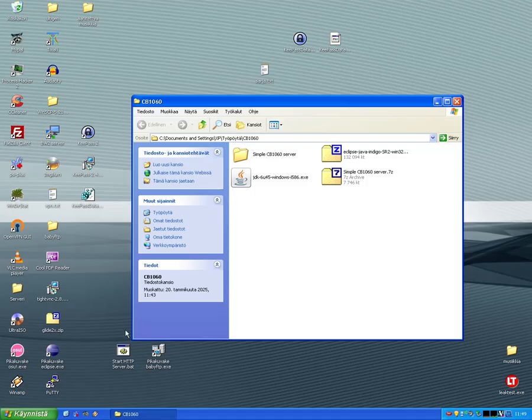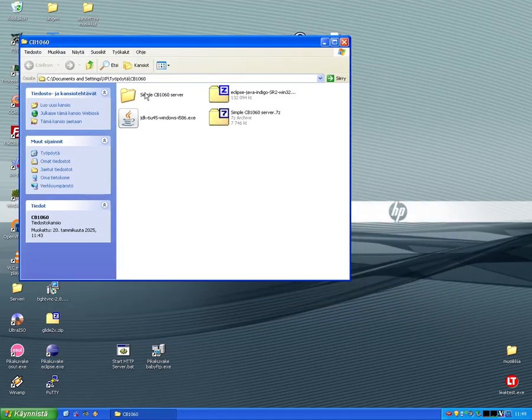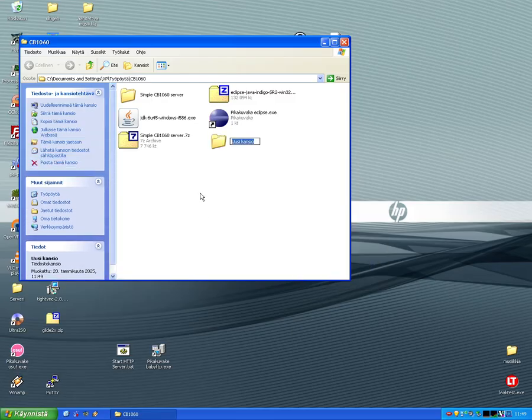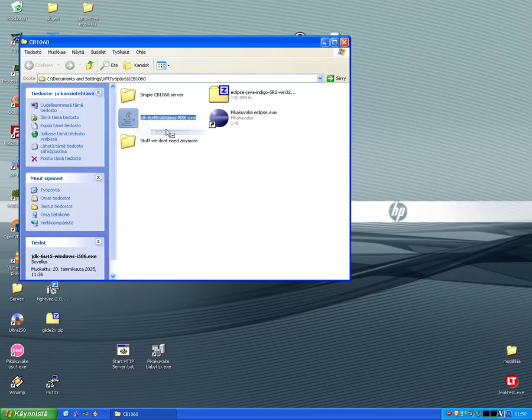So now that we have this installed, we have everything we can start with. First off, I will move this Eclipse shortcut here.